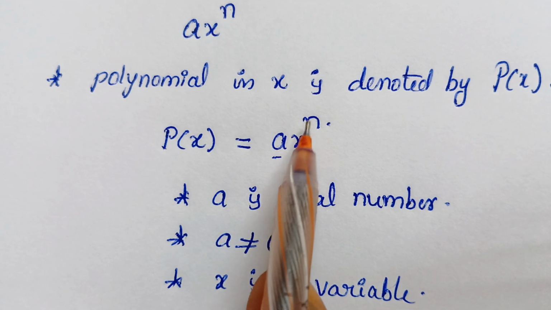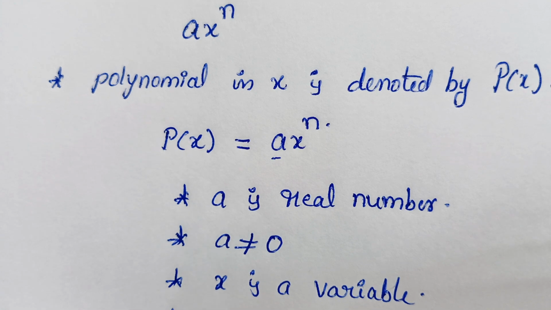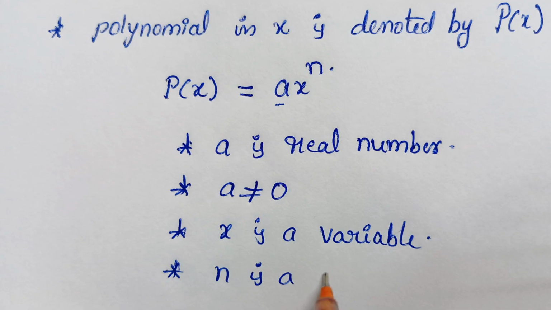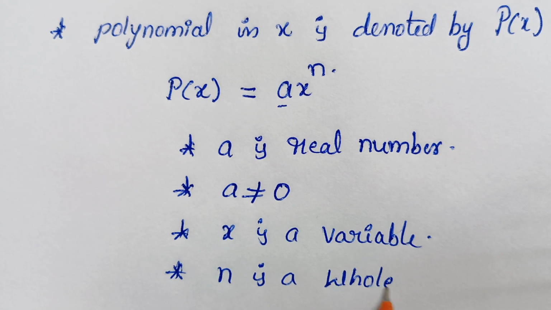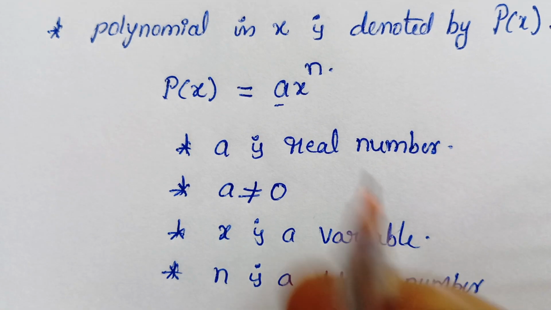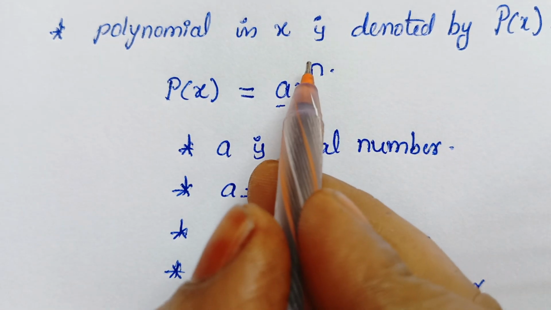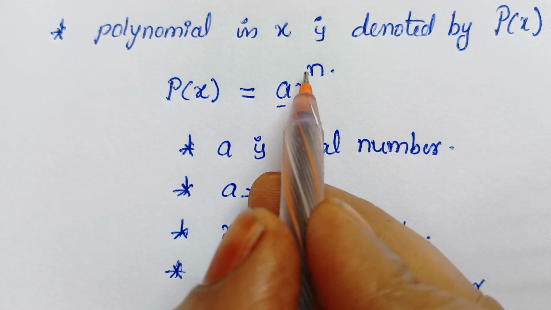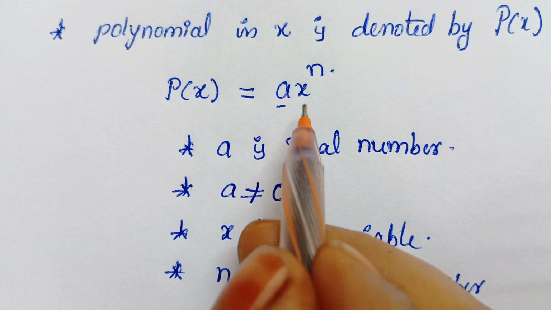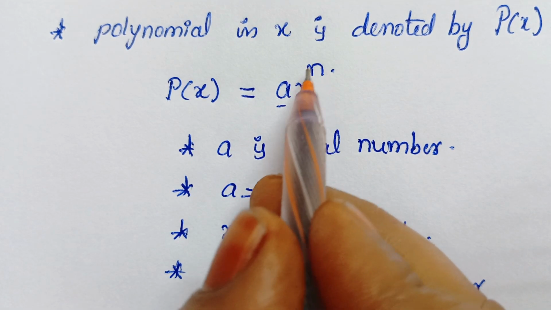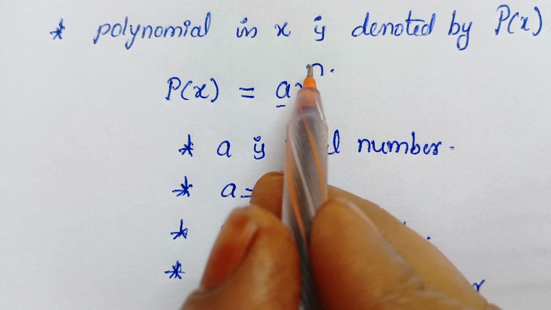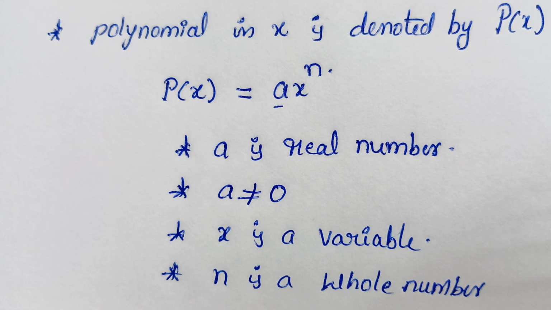Okay. What about n? This n is a whole number, that means 0, 1, 2, 3 and so on. This x power only starts with 0 and continues. Not negative numbers, not root numbers. Keep that in your mind. If the x power comes with a negative sign, then it is not a polynomial. That is the main point.